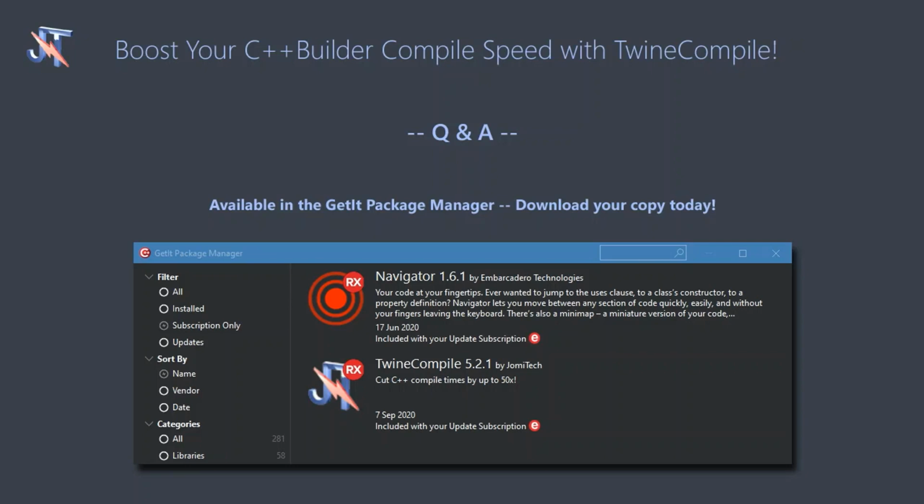Your project turnaround, the time it takes you to build your projects, all of that has been significantly improved, enhanced with all the features that TwineCompile brings.